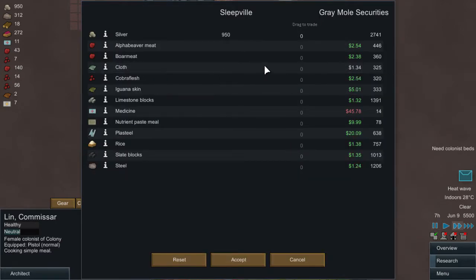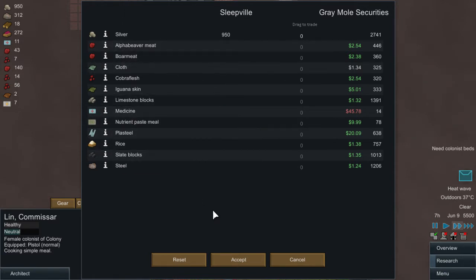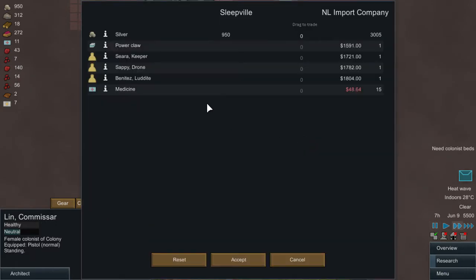Not much. Really, we can sell some meat to him and other things. Nutrition paste meal, no, nothing of interest really to me. Some medicine that I would like, but no, for now we'll leave it. Call the slave trader. We have a few colonists in here, but we don't have enough resources to do it yet, unfortunately. So we'll have to leave it.